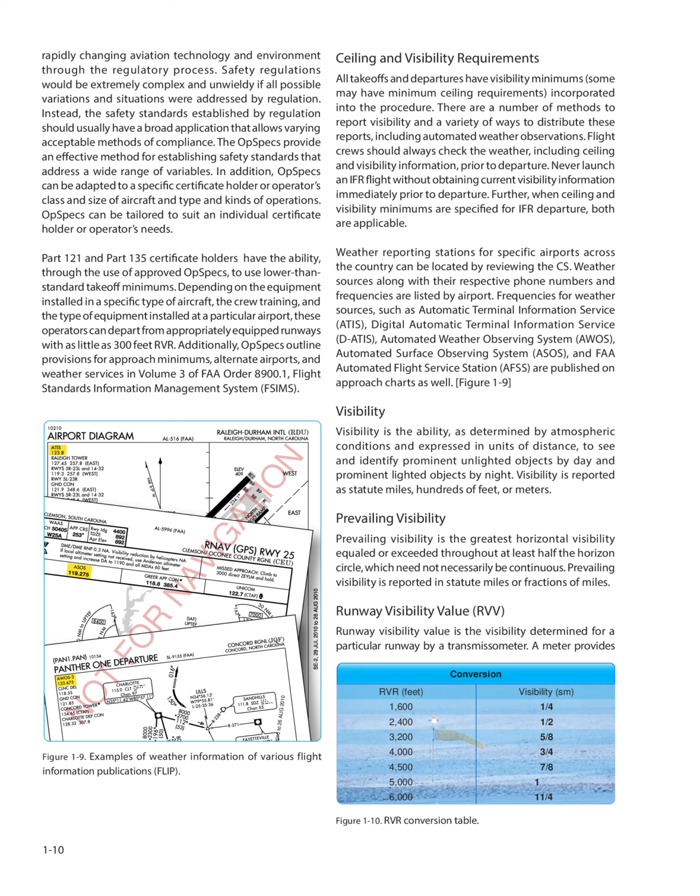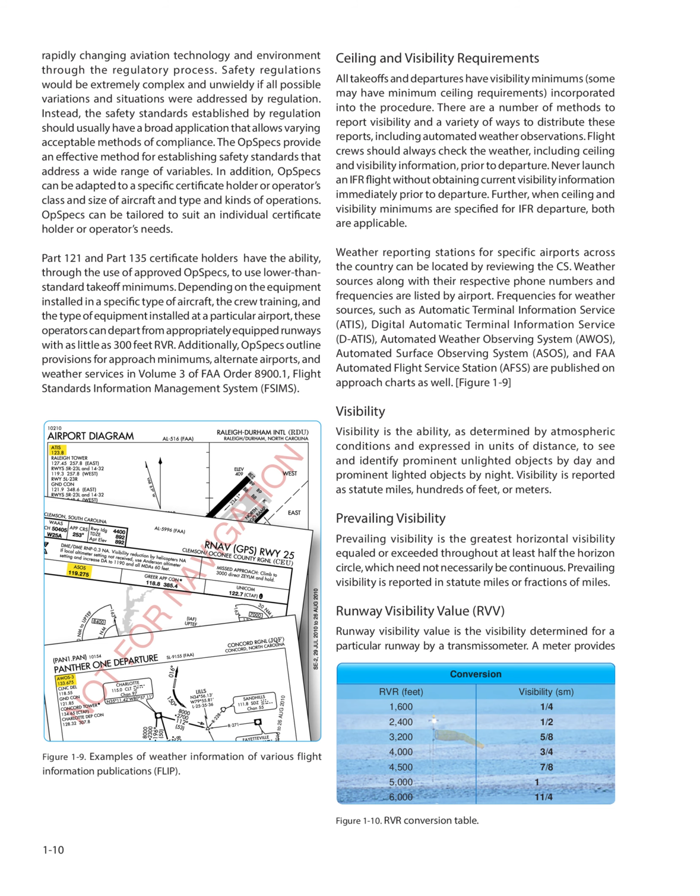There are a number of methods to report visibility and a variety of ways to distribute these reports, including automated weather observations. Flight crews should always check the weather, including ceiling and visibility information, prior to departure. Never launch an IFR flight without obtaining current visibility information immediately prior to departure. Further, when ceiling and visibility minimums are specified for IFR departure, both are applicable.